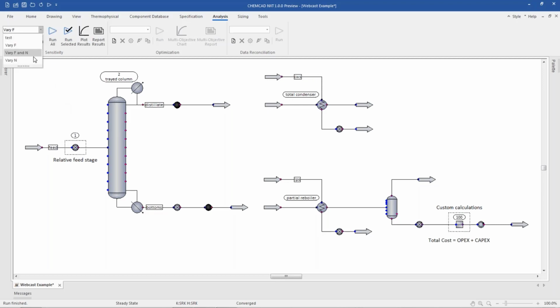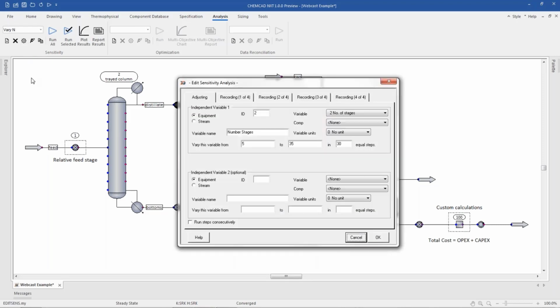Such a study is a vary number of stages, which can be specified as follows, where the number of stages is being changed from a very small number to around 35 stages in 30 equal steps, meaning the spacing in between is an increment of 1, and that is because the number of stages has to be a discrete variable.